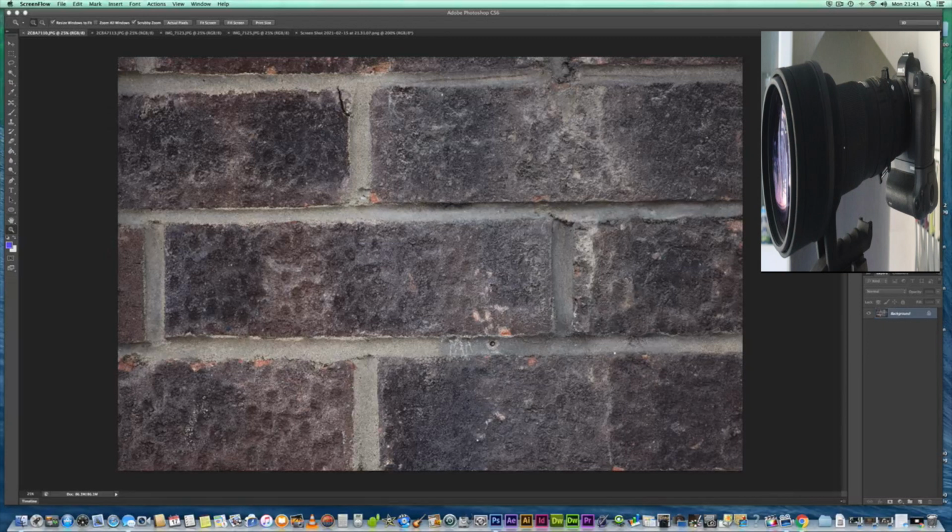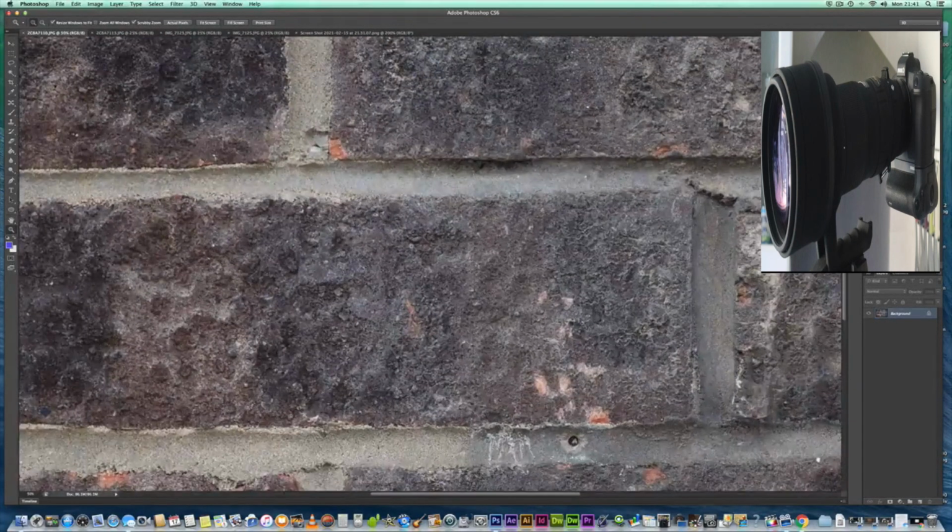But first of all, let's address the image quality. So here we have an image at f4.5. That's the aperture, which is a large aperture that lets lots of light in. And we've taken a picture of the brickwork to try and determine contrast, have a look at the sharpness, and see if we're getting a good image from f4.5 from this lens. And let's have a look at the quality by zooming in. So we want to have a look at the center first of all.